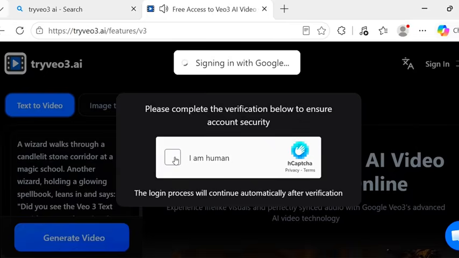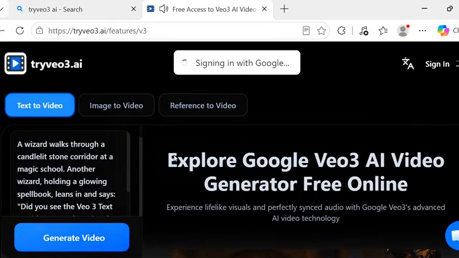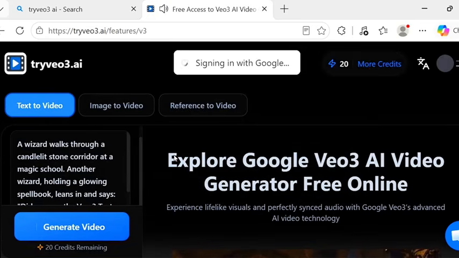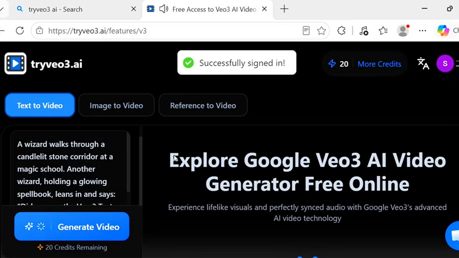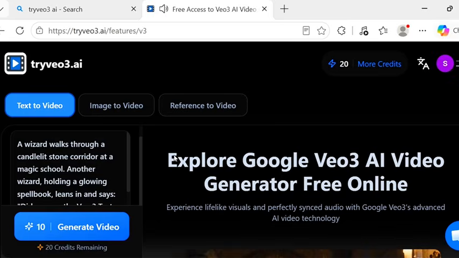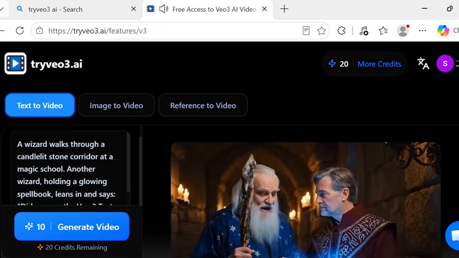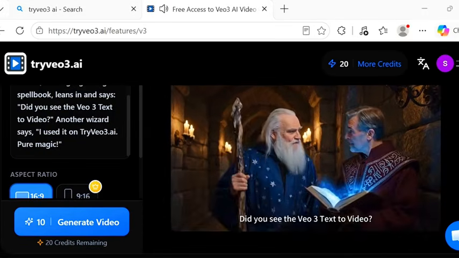So I'm trying to register a new account to show you guys. I have my previous account I was using before, so I'm just registering a new account to show you how this platform works and how you can use it also. So let's allow it to register the account. Now, I have successfully registered a new account to show you guys how this platform works.